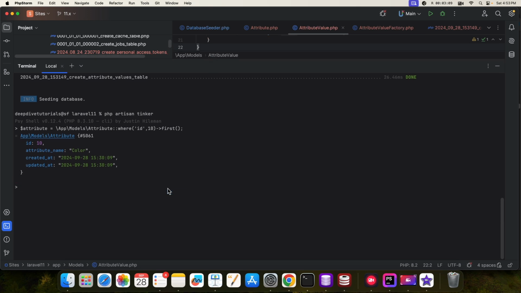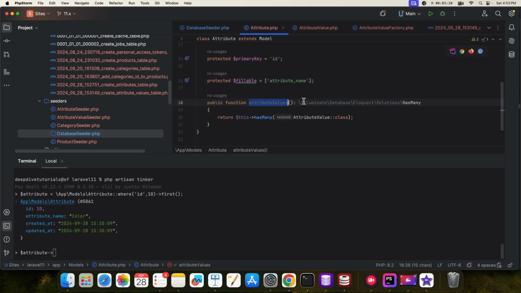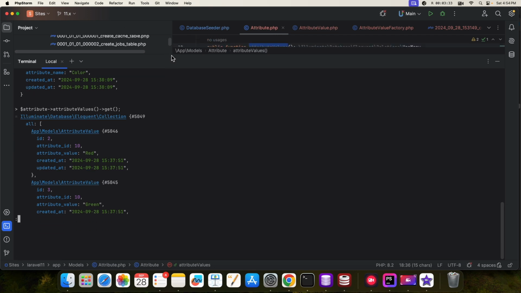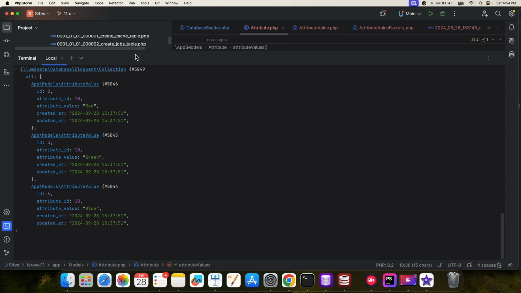Now I'm going to take the attribute, and the relationship is attributeValues. So I'm going to copy it and paste it here, and I'm going to say get. That is going to give me all the attribute values that are assigned to attribute ID 10. It's going to give me 3 attribute values, red, green, blue, which is correct.